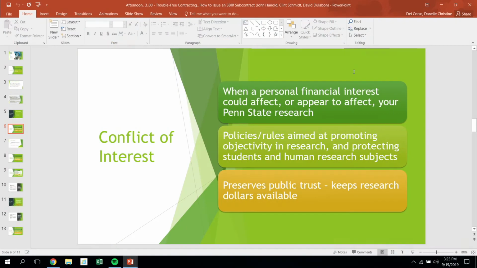So we are, and actually the last point up here, preserving public trust, that's a really important one too, not just for the reasons that I just mentioned about students and objectivity in general, but we go through cycles in this country, and right now I'd say we're in one where there's a lot of skepticism and doubt among the public about the value of federally sponsored research. So anything we can do to bolster the integrity of it and to dispel those doubts, to avoid criticism, is important for us to do.